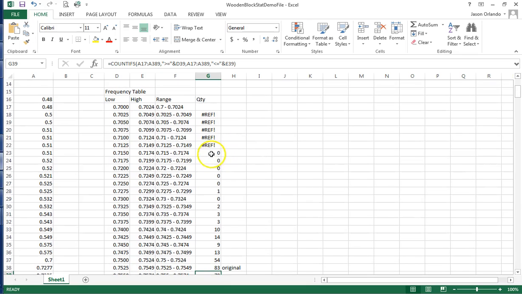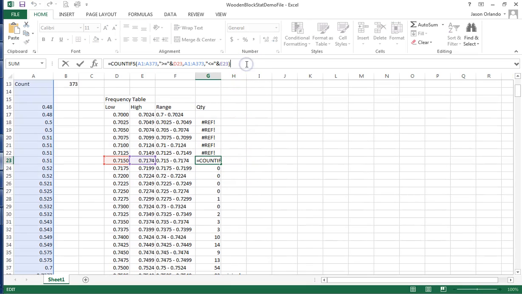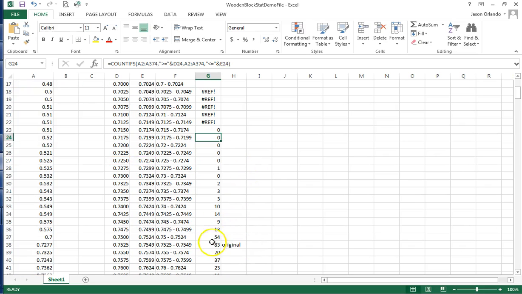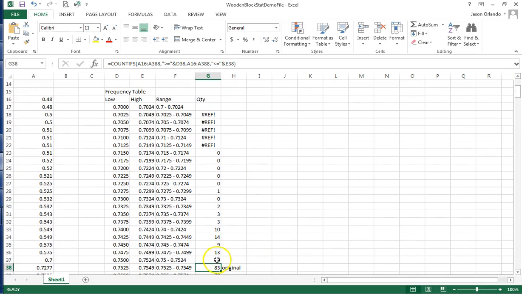Okay, well let's go up here and see what's going on. The low and the high are referenced, which is good. But over here, my range is not starting at the top, it went up. Let's look at the 83. Let's go one above it. So I'm going to click on the 54, click on the formula bar.